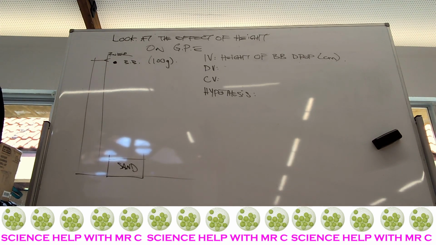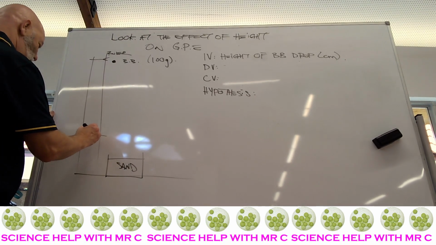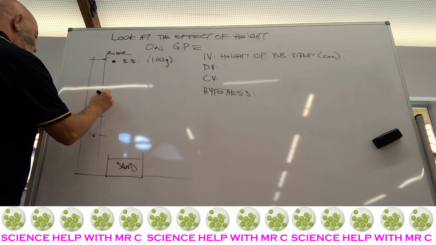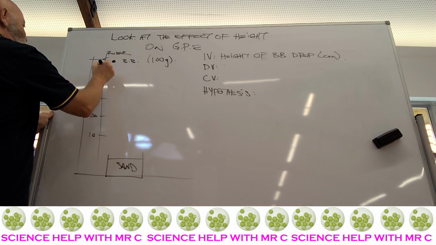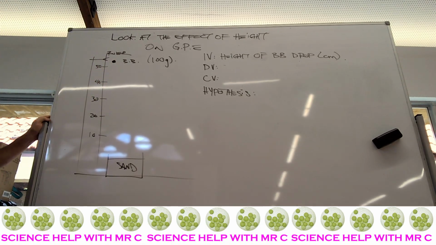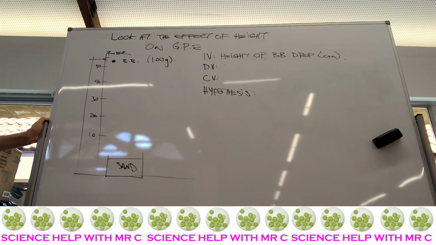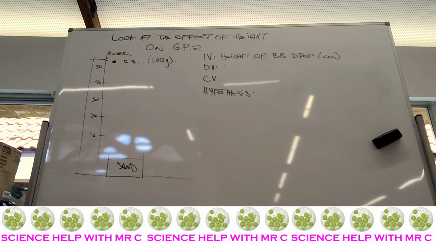And how many different heights should we drop it from? It doesn't take long to drop a ball bearing. Because of your control experiment, which we'll get to in a minute, you could go 10 centimeters, 20 centimeters, 30 centimeters, 40 centimeters, 50 centimeters. That will give you enough data. It depends on how high you want to go up and how bored you can afford to get. There's only so many times you can drop a ball bearing. Unless you flow, then she'll probably do it all day, every day. You do as many as you want.